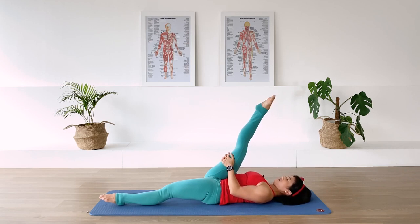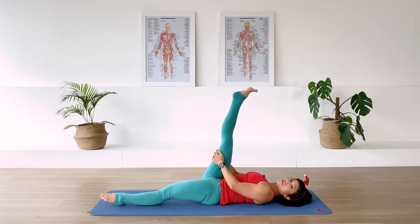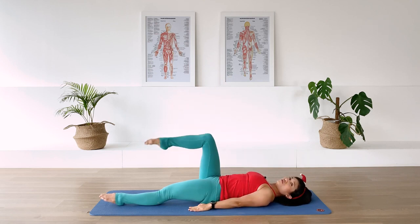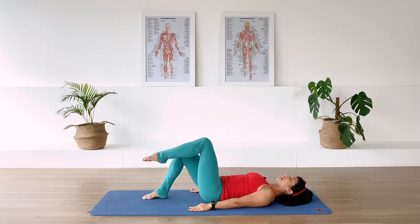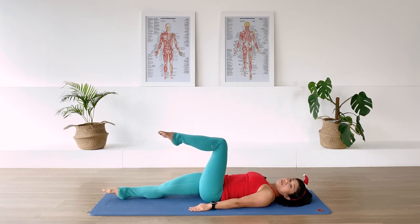For 5, 4, 3, 2, reverse. 5, 4, 3, 2, 1. And then release back vertical. Arms down by the side, bend the knee. Foot comes down, switch with the other leg. And the first leg comes out. Second leg comes to tabletop.